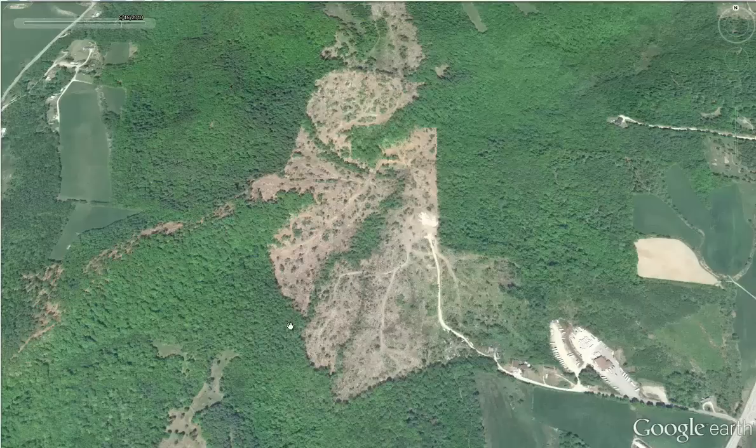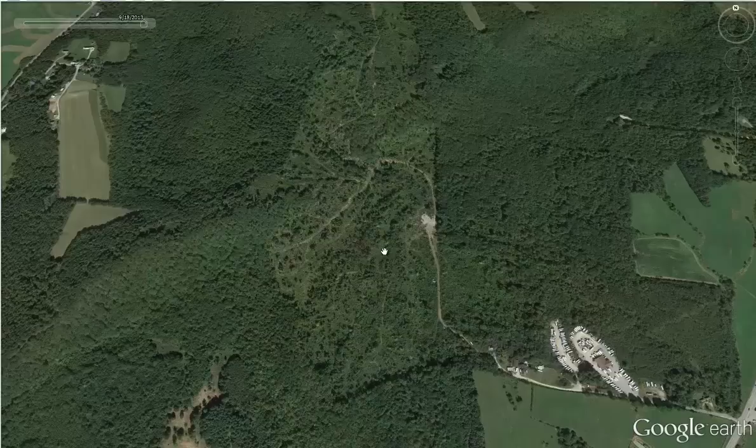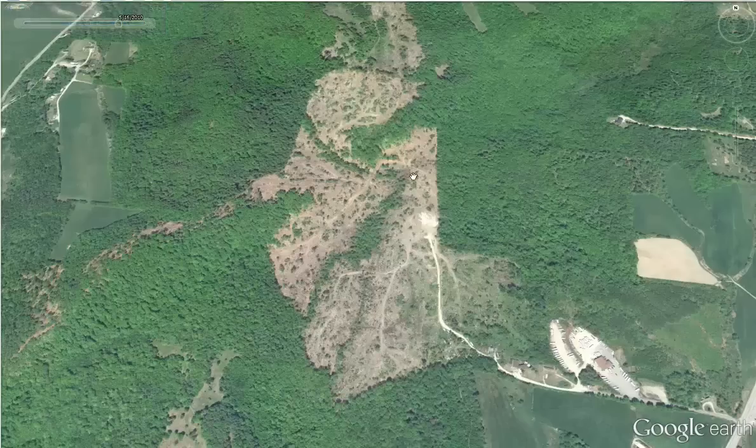Now they don't have to use them anymore because it's grown up, but because of habit, learned and passed down from generation to generation of deer, these deer will continue to use them a lot of times as funnels, getting in and out and through this area. So those are spots. If I'm looking at this and I'm going in scouting, I'm going to check them out. Definitely get in there and check these larger tree areas out.